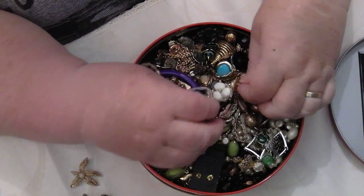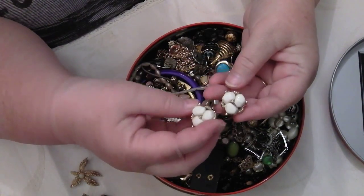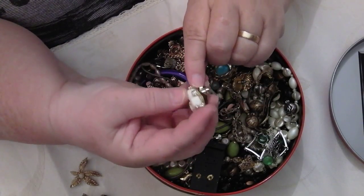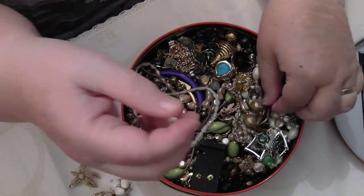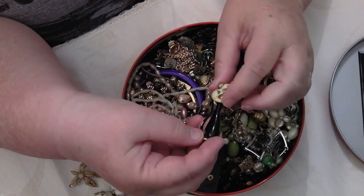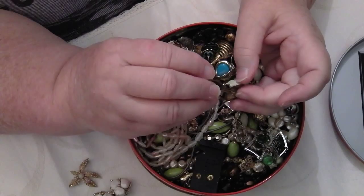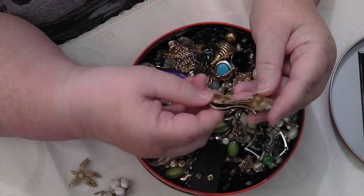And there's just so much stuff, you know, that I'm actually thinking about taking these white bits out of this one because it's got that nice edge. These earrings have got that nice edge, so I'm thinking about redoing something with that. I've got a pussycat. I don't know what happened to him. It looks like he's had a little bit of his paint taken off, but maybe I could take all his paint off and redo it or something. That's a fair age too, isn't it?